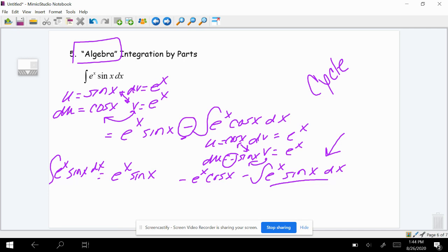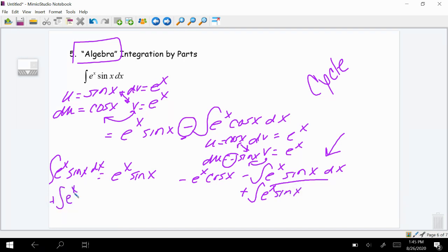I want you to think of it as if you're solving an equation. If I was solving an equation and my goal was to solve for x, and I had an x on the left-hand side of the equal sign, and an x on the right-hand side, you would, as an algebra student, get all the x's up to one side. Well, now our unknown is actually this integral of e to the x sine of x. So I need to get it to the other side. This looks very strange, but I am going to add the integral of e to the x sine x to this side. Doing algebra amidst crazy calculus.